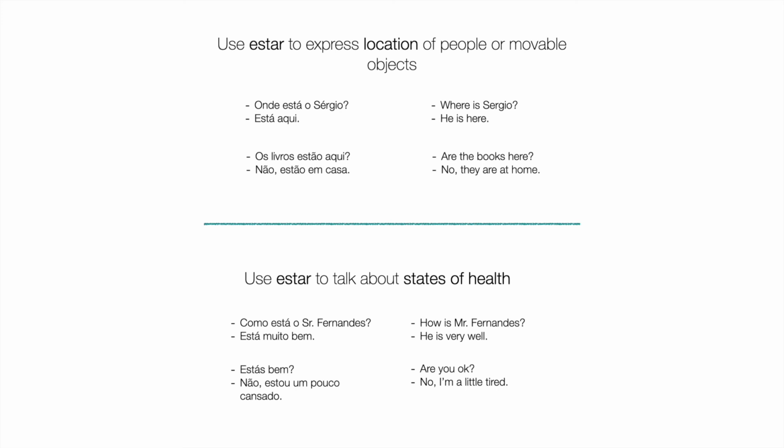And then, if you want to ask someone directly how they're feeling at that particular moment in time, estás bem? And that's the informal you, right? Tu estás. I left it out to show you that you don't need to have that subject pronoun there. It's implied that it's tu. Tu estás bem or estás bem? Are you okay? And the response could be, in this case, that it's not feeling quite well. I'm a little tired. Não, estou pouco cansado.